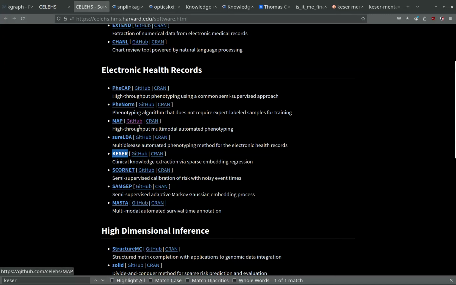MAP is something to do phenotyping based on electronic health records. So electronic health records are filled up when a patient visits the hospital, and sometimes he may have a diagnosis of rheumatoid arthritis, for example, but if he only had one in his whole life, we might not really consider him a true case of rheumatoid arthritis. So MAP does this kind of modeling. And one of the important things we'll talk about is Kesser, but we'll come back to it a bit later.